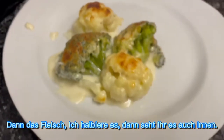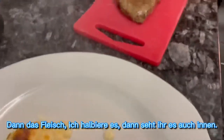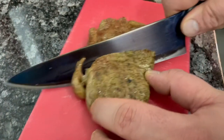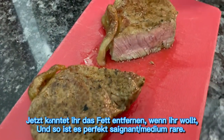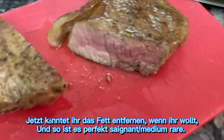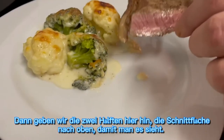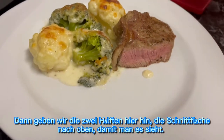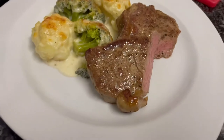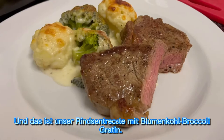And then the meat we cut in half, then you saw also inside. Now you can remove the fat when you like, and like this it is perfect medium rare. And we put the two halves here. That is also the cut side. And like this is our prime rib with cauliflower and broccoli gratin.